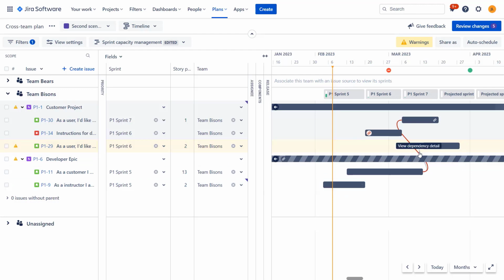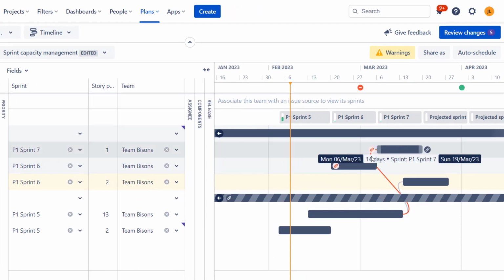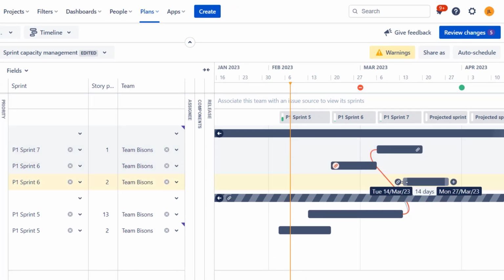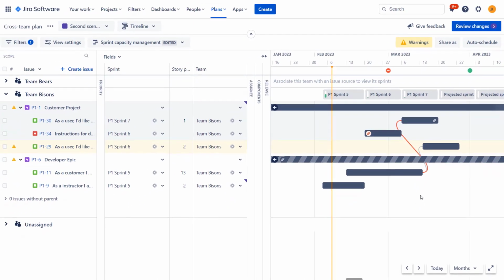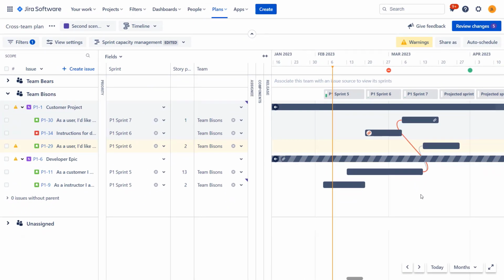You see that where the dependency cannot be respected, like here, are marked in red, so they are highlighted. We see that something is not right with them. The ones that are respected are gray, but there is no automatic update of dependent issues. So in cases where you will have like hundreds of issues that are connected with dependencies, it can be a bit of a pain to move each of them.